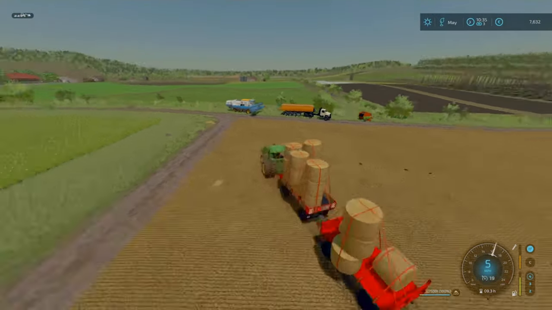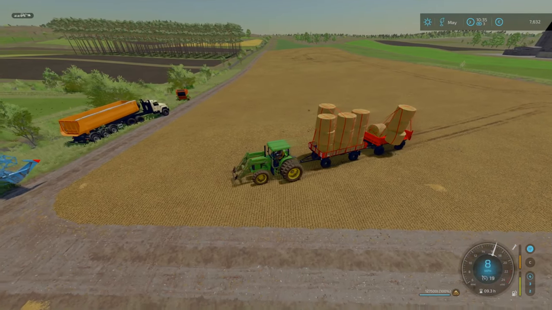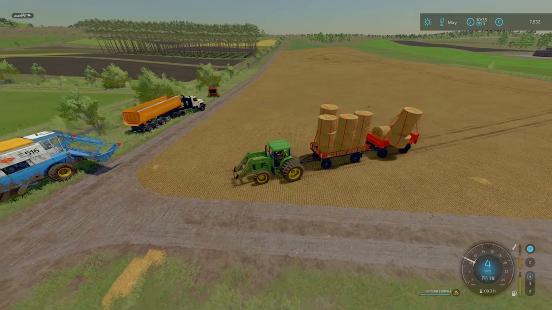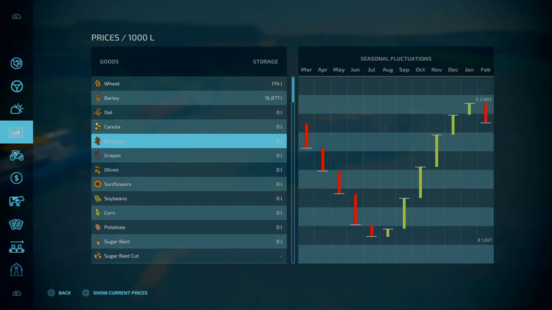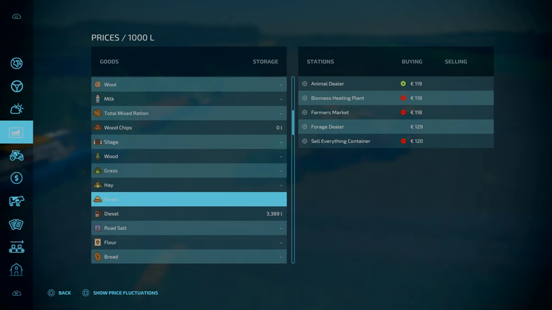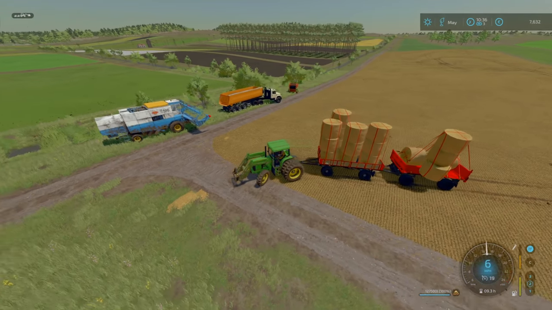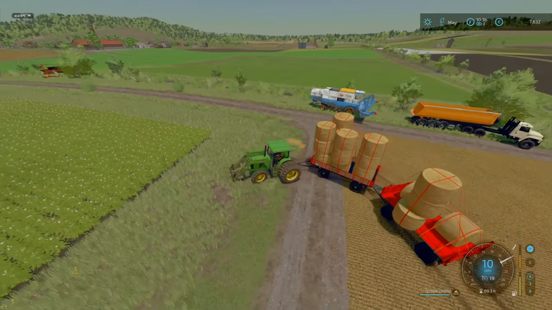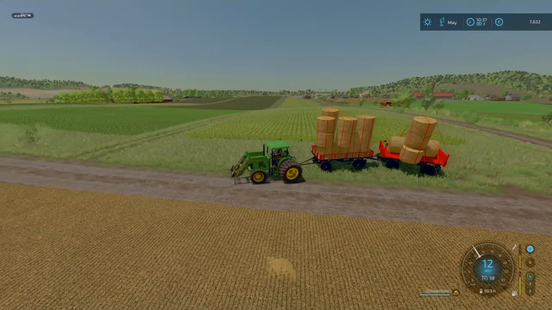That is the harvesting and baling done. I just included clips of doing both. But yeah, so we've got 127,000 liters. And yeah, best price to sell at the moment is, I'm guessing, the forage dealer. Yep, forage dealer, 129. Best price, 144. But like with the barley, price is going down, so let's head over and get these sold.